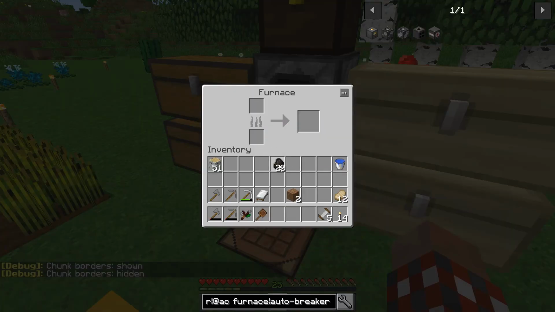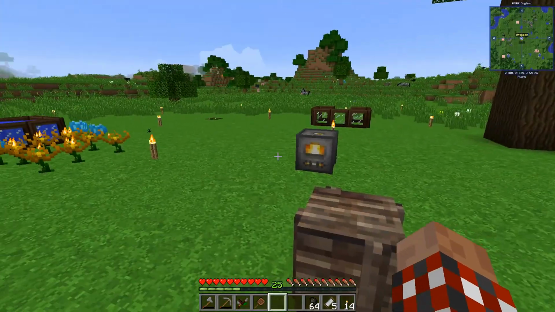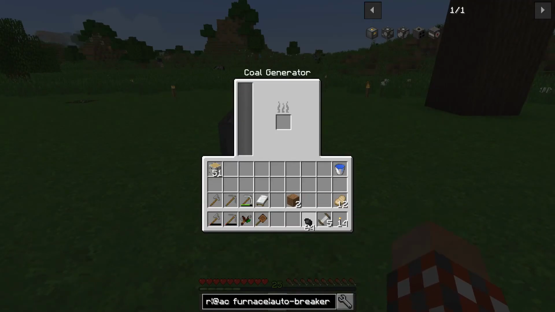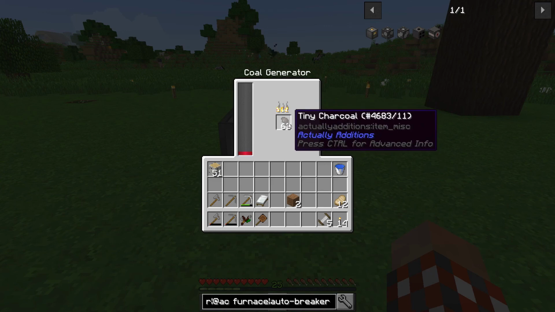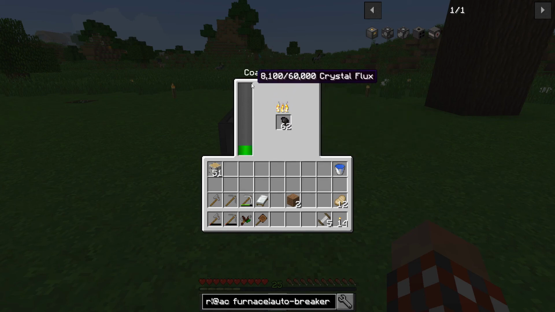Let's do 8. And these I like to turn into the tiny charcoal, again, to be a little bit more resource friendly. This is just going to burn it up, but if I had, say, an entire chunk of coal, or say a block of coal, that's even more power, and it just needed 1 crystal flux, RF, whatever you want to call it, 1 power to generate, it would burn that entire thing.